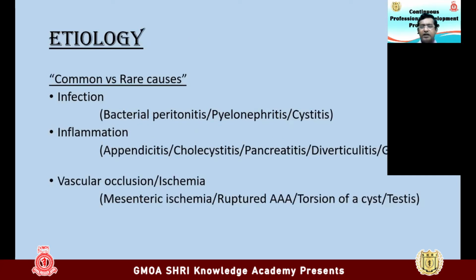And the second thing is, when we are going to assess a patient who comes with abdominal pain, always think about common causes. You consider the common causes first rather than rare causes. So how are we going to think that these causes are common and these are rare? It depends on your experience. If you have practiced surgery or medicine for a long period, you know that a lot of patients are coming and they are falling into this category, and some patients are coming with these symptoms and they fall into that category.